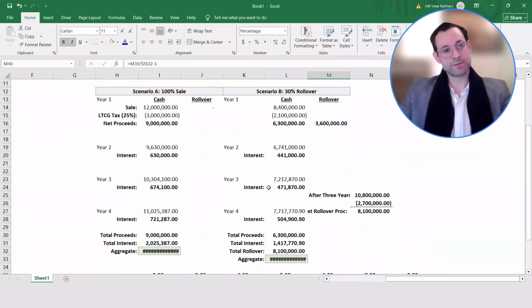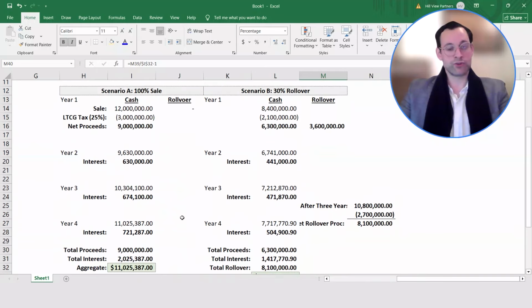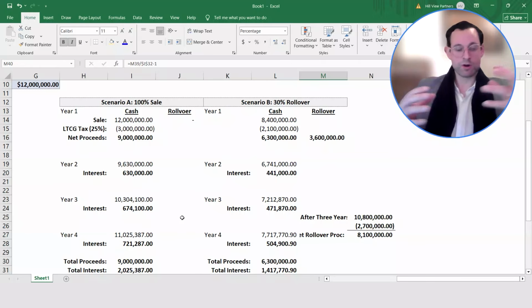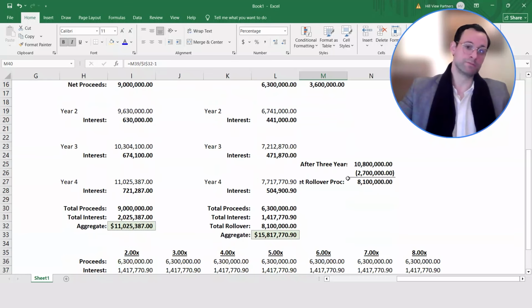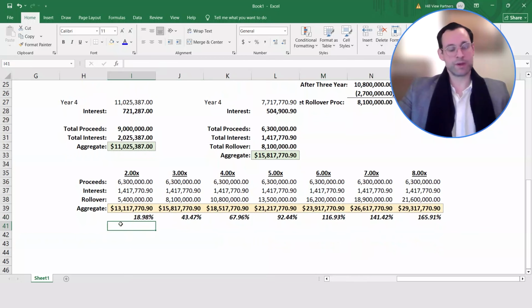Does it make sense in some scenarios to sell 100% of the business? Absolutely. Is it ever a bad idea to do that? No. But could there be a better situation if you are willing to take a little bit more time, if there's that tremendous amount of confidence and vetting process of evaluating whether the rollover is good to take, if it's a good partner to partner with? Then yes, it can be very lucrative. And this kind of paints the picture.